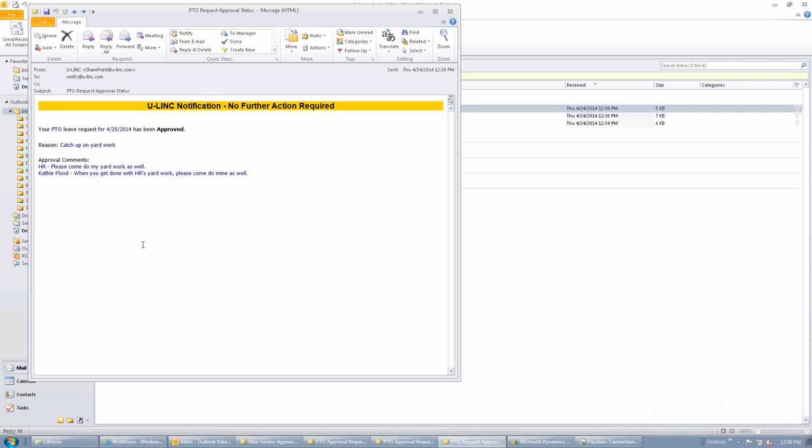And instead of asking for any kind of approval internally, it's sending an email directly to the vendor to ask for their tax ID number. And using the remote approval capability, that vendor can reply with their tax ID number and have it come back and automatically update Dynamics GP.